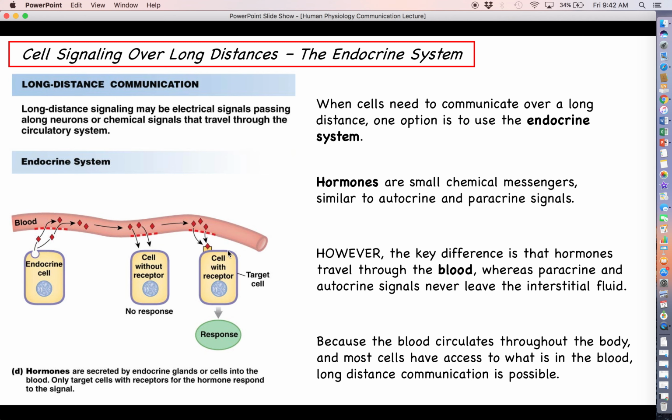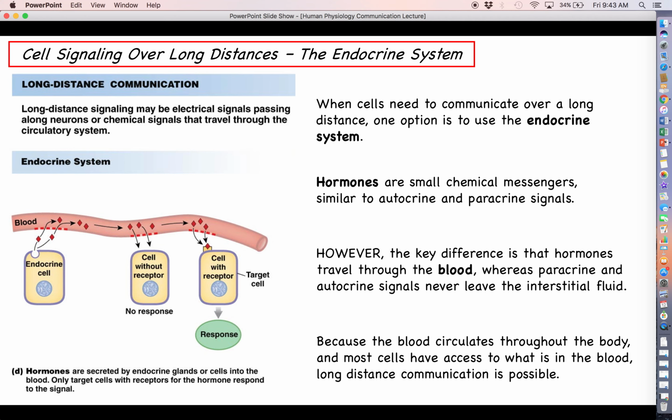hormone. So the cell here that is labeled target cell, cell with receptor, this is a cell that can respond to that hormone because it has a receptor protein that can bind to the hormone. And when that hormone binds to the receptor, a lot of different things will happen inside the cell that we will talk about later that causes that cell to produce a response. That response is in some way going to involve a homeostasis loop. Now, most cells in the body will not have the receptor for that particular hormone, so the hormone will not bind, and that cell will produce no response.